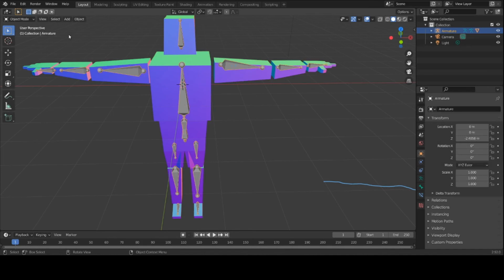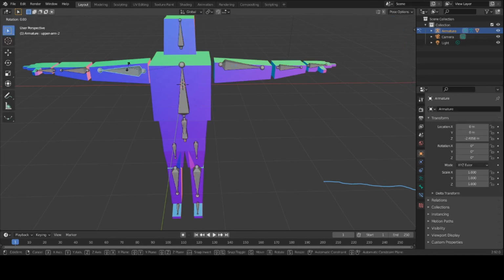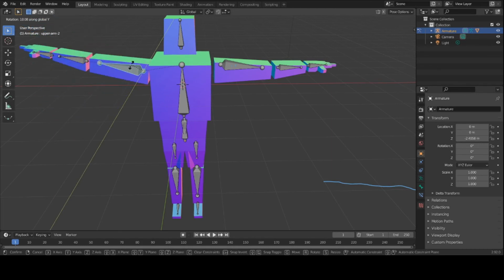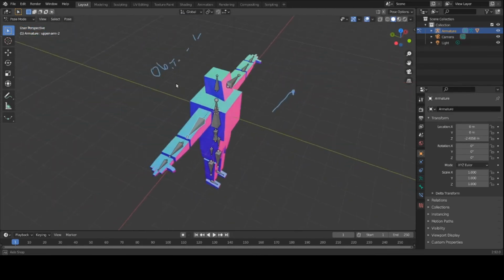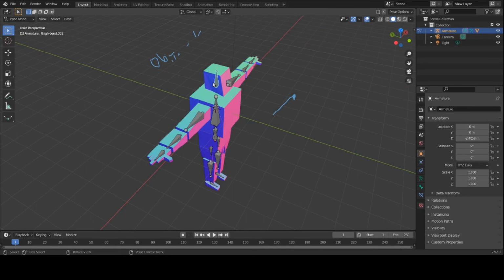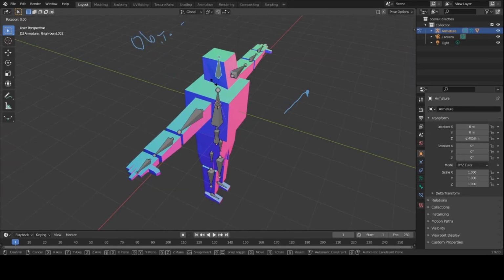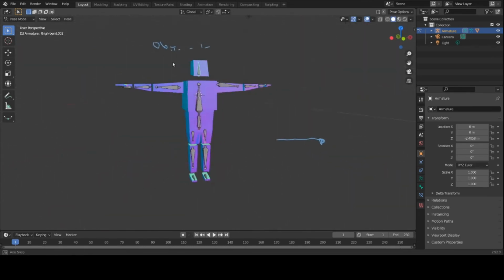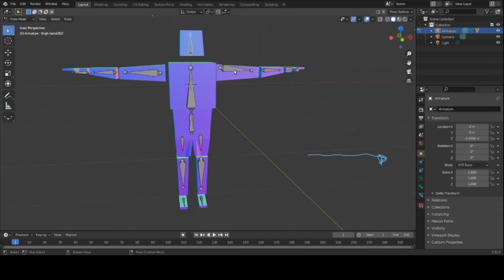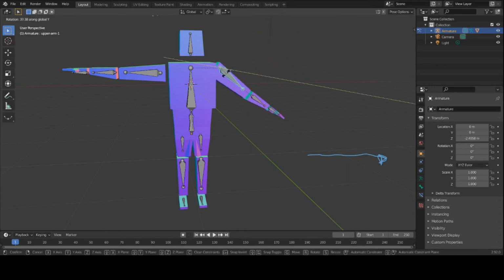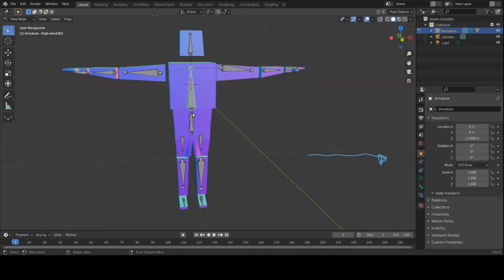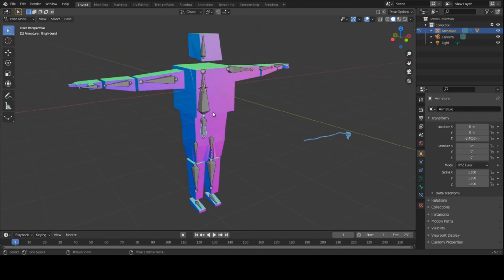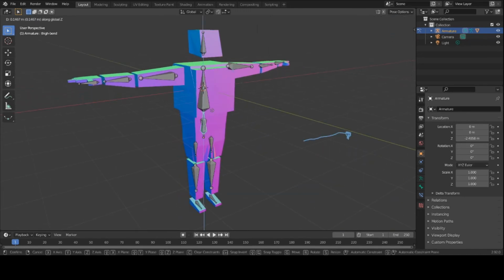But let me go back to my armature and let's see how it's working. All right, you see it's working perfectly. Let me move my neck and rotate on the X. See, my neck's moving perfectly. Let me choose my right arm. My right arm is moving perfectly. You see this? Well, I don't like that.